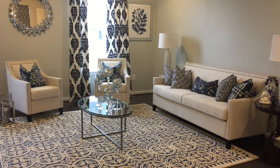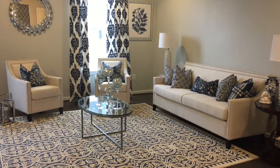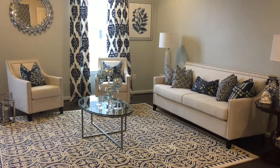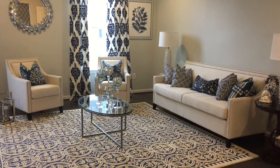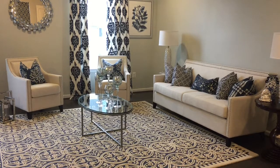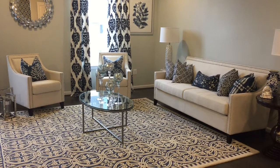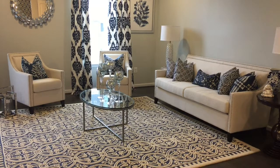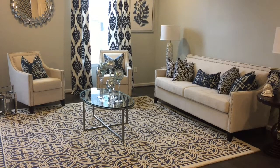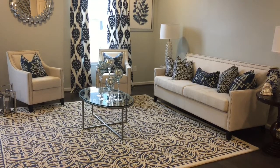So I want to start by sharing a story about this beautiful area rug that I purchased from Overstock. Now this is actually a replacement rug. So when I purchased the initial rug, I noticed a smell, but I brushed it off thinking, it's going to go away on its own after a few days. Well, that didn't happen. So I came downstairs the next day, and it smelled like a barn in here. Like I purchased the rug and the sheet it came from. It was terrible. And so it's like, what's going on?